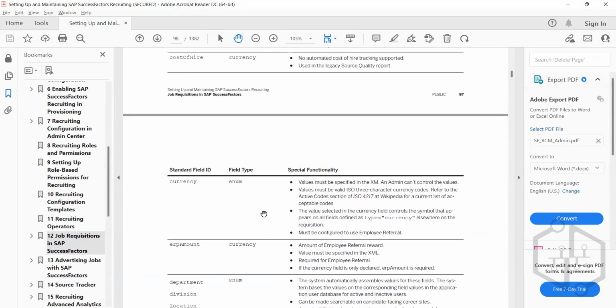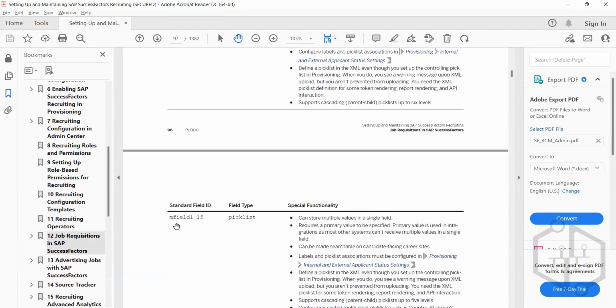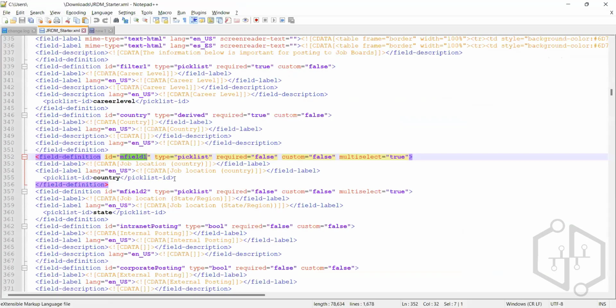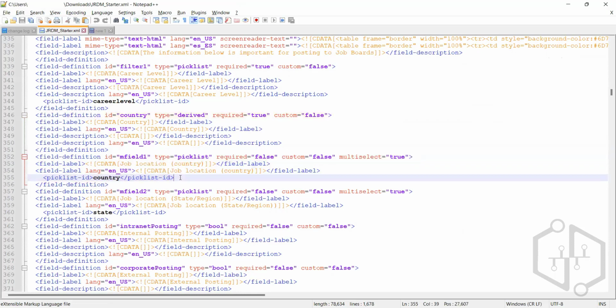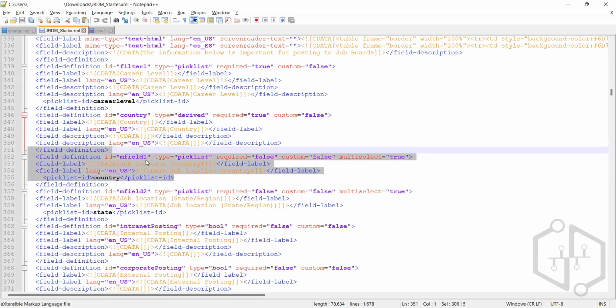How do we identify it? We name it MField 1, MField 2, MField 3, up to 15. Maybe I misunderstood, because I think I asked you that last time, and you said I can put whatever, and I have to go to provisioning and just set up. Yes. So you just have to go to provisioning and then add it over there.